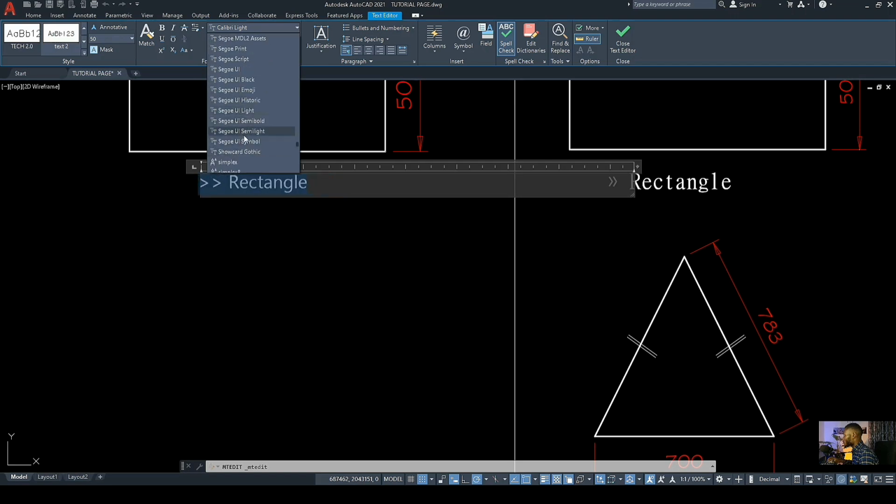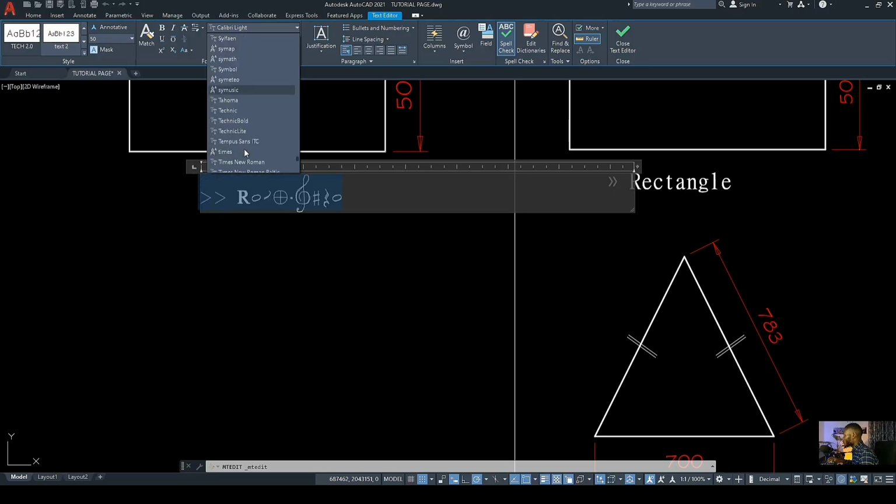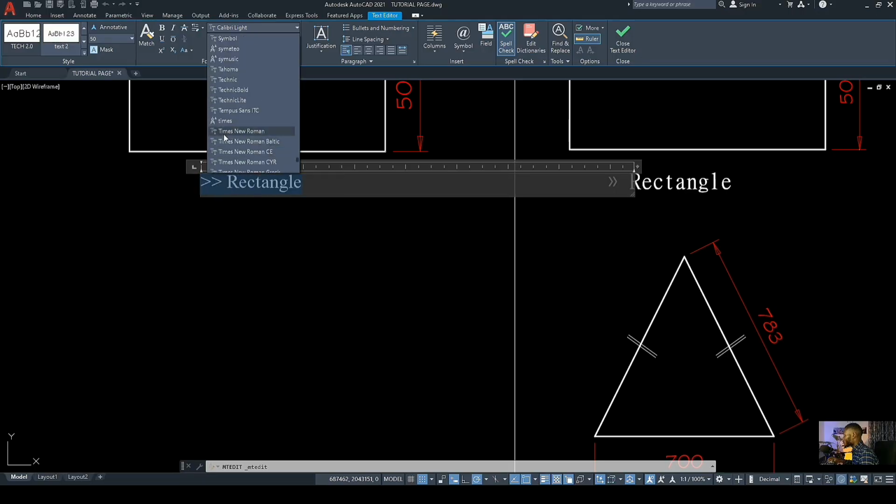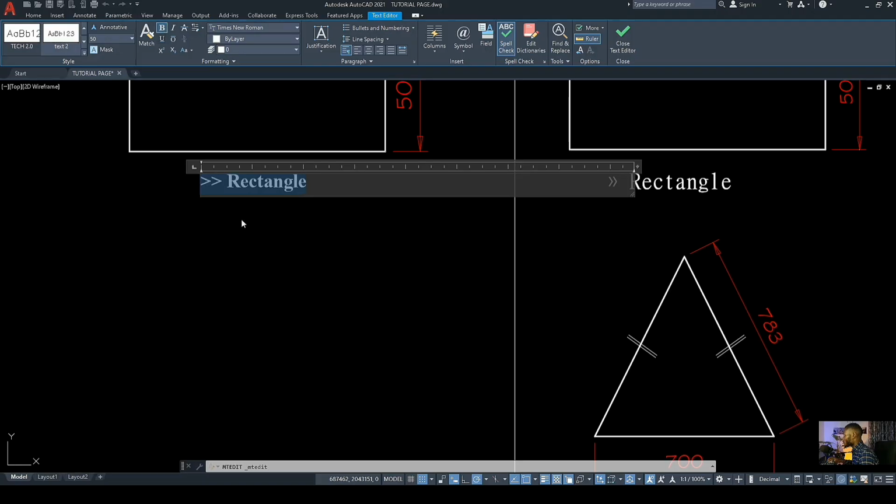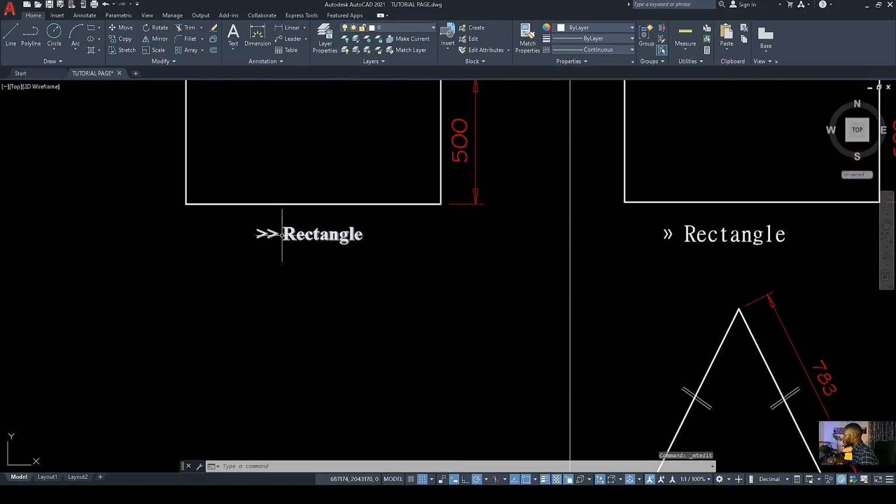You can use any one you want, but I enjoy using Times New Roman. You can use the plain Times New Roman, Times New Roman for Baltic, for CE, for CYR, for Greek, for TUR. But I'll just go with the regular Times New Roman, which is this. So after that, we can bold our character by clicking on the bold icon here. So we have this now. Can use points.